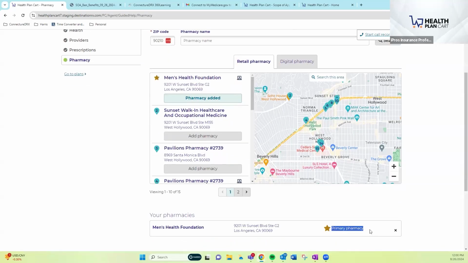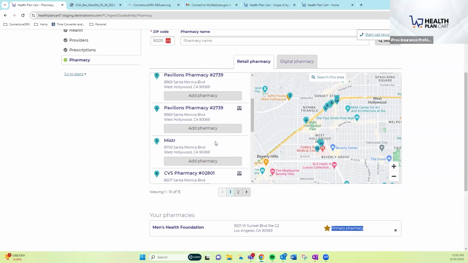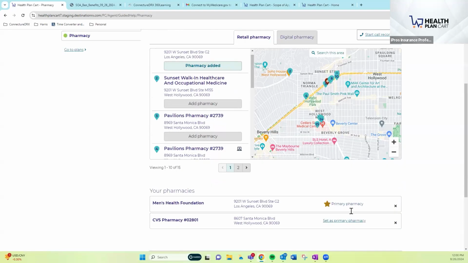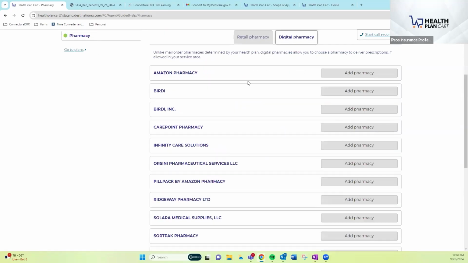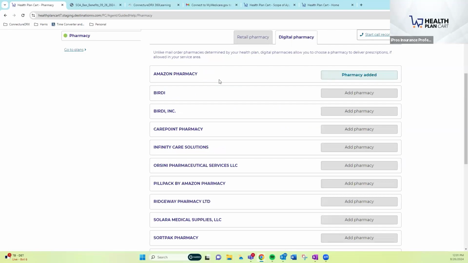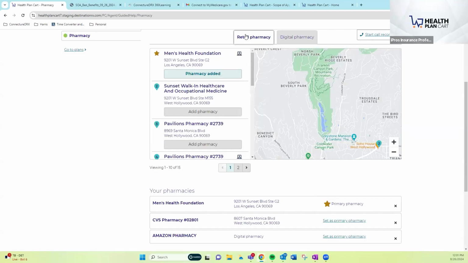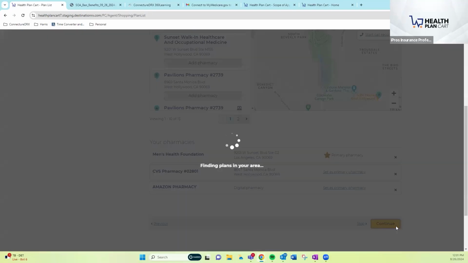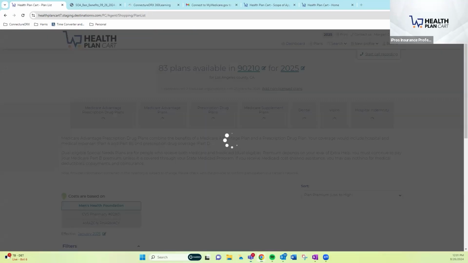That is the indicator that it's the primary pharmacy, but you can change which is the primary designated pharmacy by just clicking this hyperlink text. For this use case, I'm going to showcase Amazon as well in looking from the digital pharmacies available as well. So now that those have been selected, we'll continue, and now we'll get to the plans list page.